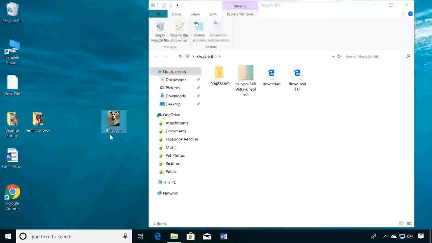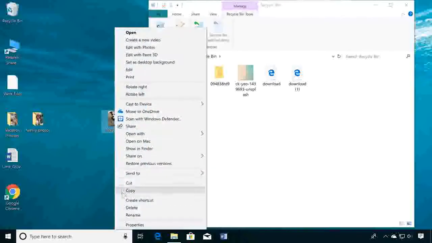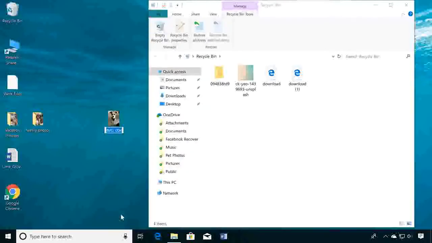Finally, once you've located the file, you may want to make it easier for you to find in the future. For example, you can rename the file by right-clicking and selecting Rename. For this file, you might consider moving it to the Pictures folder. And the next time you want to open that file, you'll be able to access it quickly and easily.